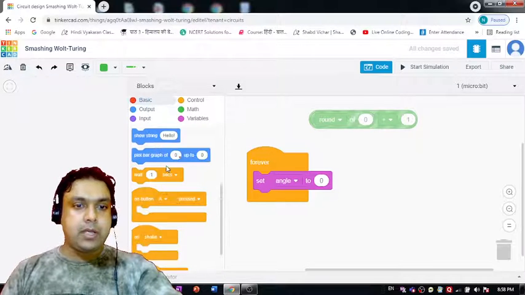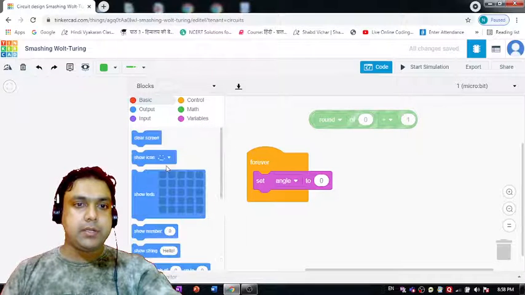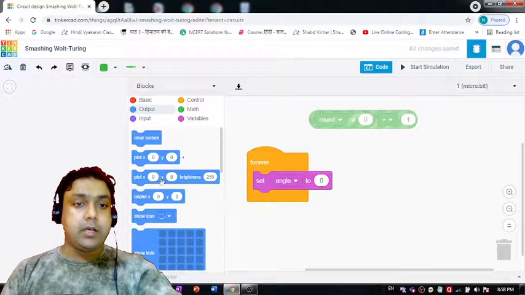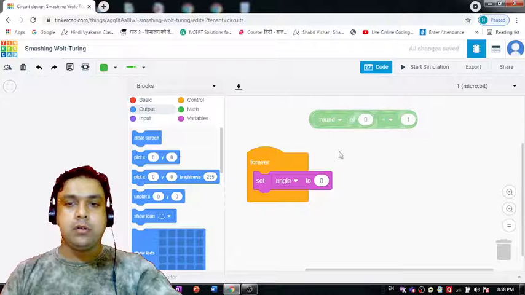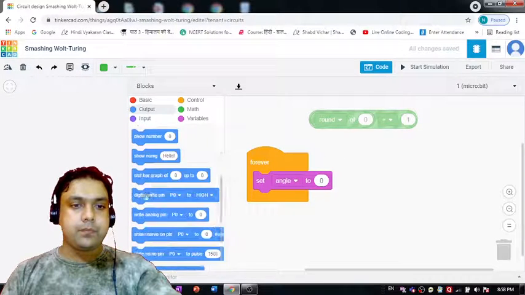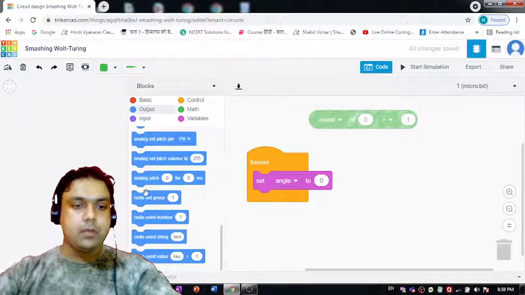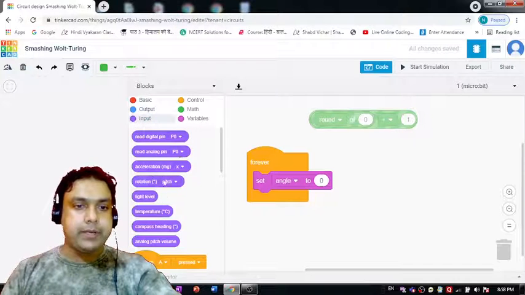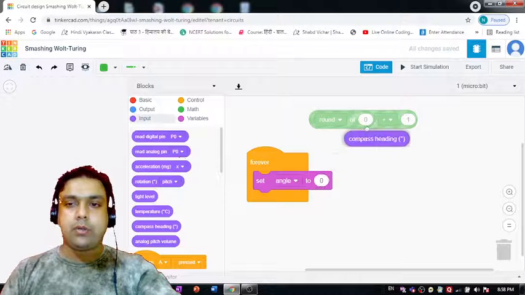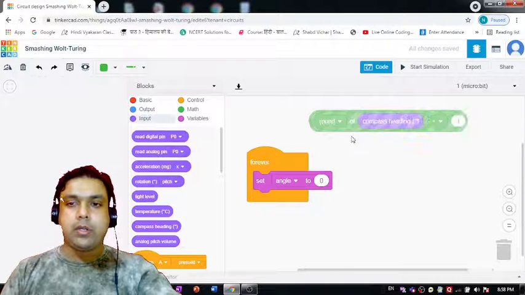No, we don't have anything over here, and in the output also we don't have that compass heading. Looking for it, just give me a short moment. I think I'll be able to find it very soon. Yeah, that's the one I was looking for, and we need to put it over here.